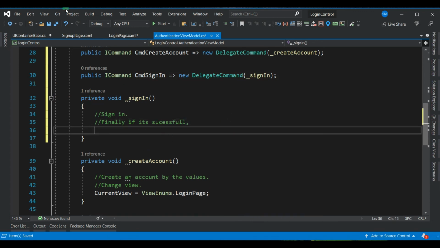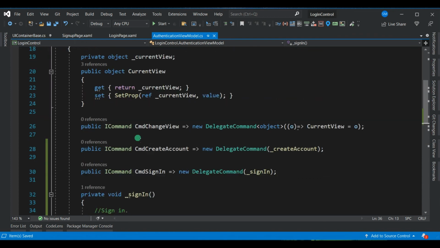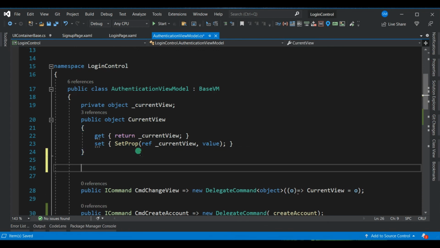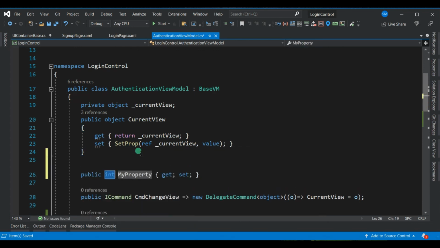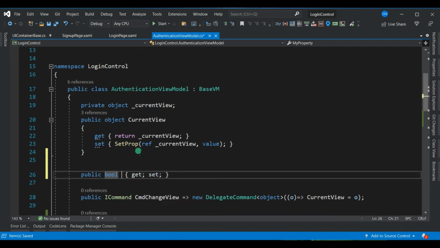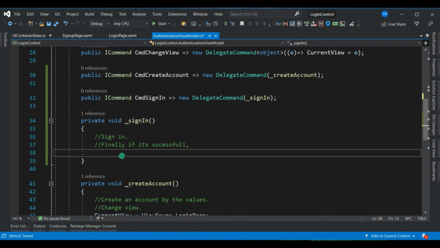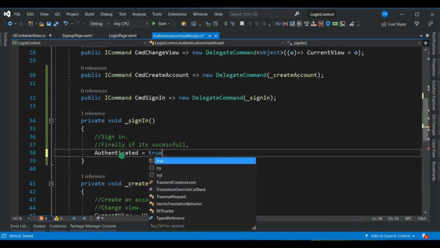okay, send an event. You need to send an event which should then be captured by your, what do you say, okay, instead of sending an event, we can do several things, but I will just stick to setting a property here. That will be much better. Property bool authenticated. So this one value should be set private, so external should not be able to set. So authenticated is equal to true.